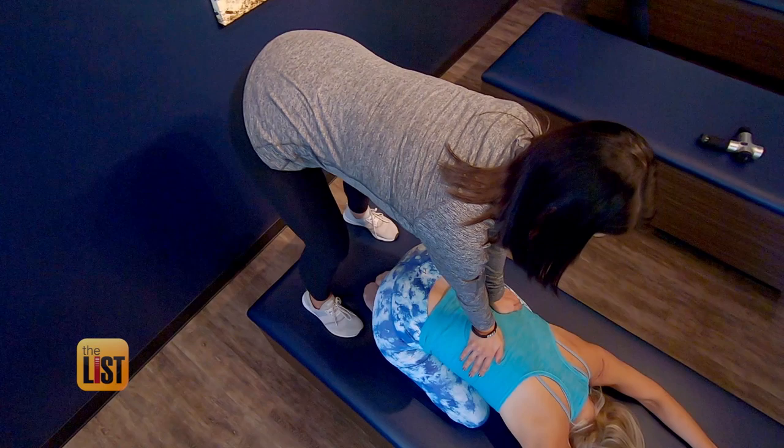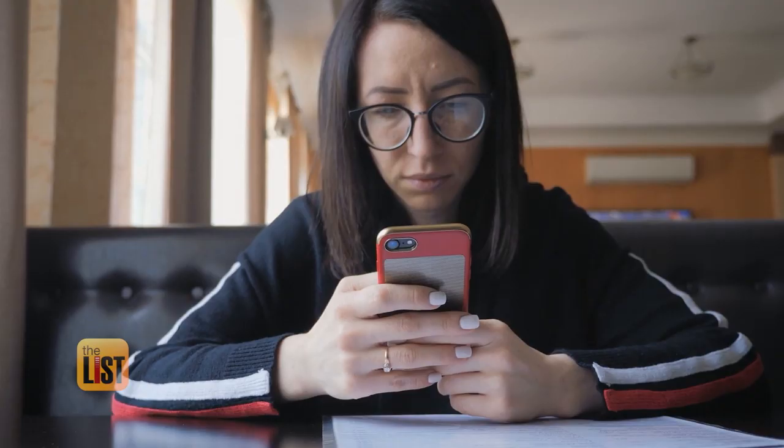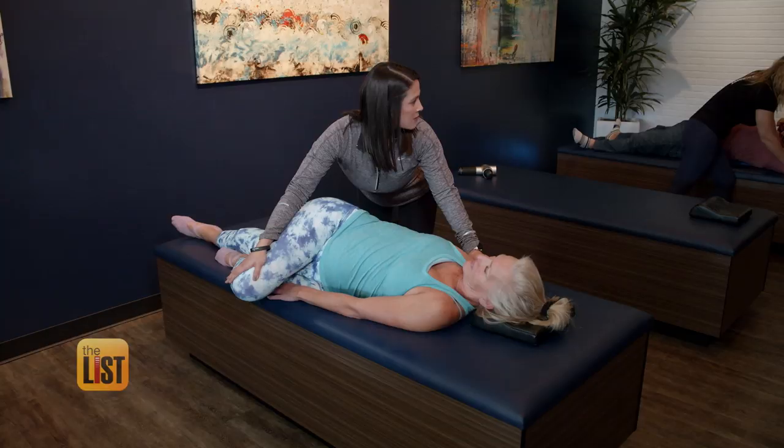For starters, it improves posture and mobility. Everyone's posture is getting worse. When you get up out of a seat, if you're youthful, you get out easily; if you hurt anywhere, it takes a minute to get into good posture. Hours spent slouched at a desk or looking down at a smartphone can create tension and stiff muscles in the hips, back, and neck. Stretching gives your body the ability to glide across the room again, and a certified flexologist can really target that stretch in a particular area.